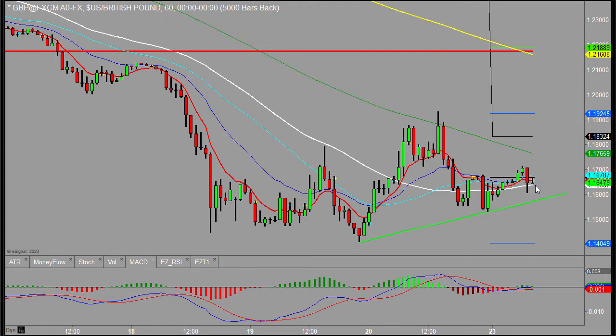Again here I think it's a case of being a bit patient, just waiting to see what happens. It has also put the bearish pivot swing in on the day on the hourlies here. It could roll and continue to the downside. There's a key trend line running across these lows here, which may just hold price a little bit, but we'll see. It's only had 2 tests, so the third test may be a holding point where we may get a bounce, so just watch for that. Again, it's just a case of waiting here, but we may well get some retracements and opportunities to sell into. Alternatively, I may just wait for the break of this trend line and sell towards the lows there and that daily S1.